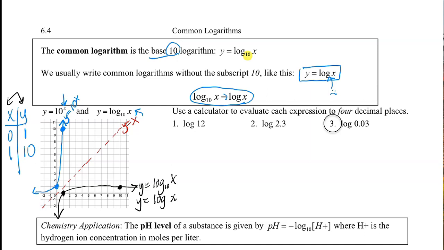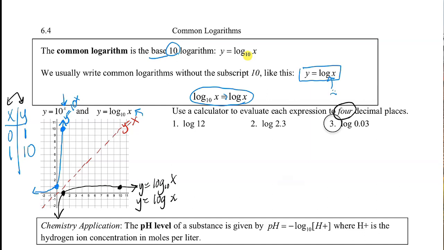If you take your calculators out, your calculator has a log button. It depends what your calculator looks like, but you can ask your teacher when you get to class if you can't find it. It says log, not LOL, but log. So you just hit log and then 12. Some scientific calculators, you have to hit 12 and then log, but most calculators you hit the log first. So make sure you can do that.